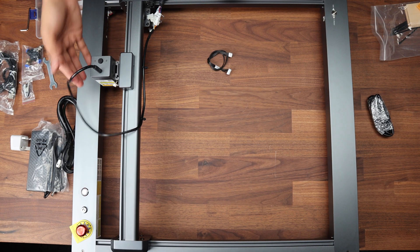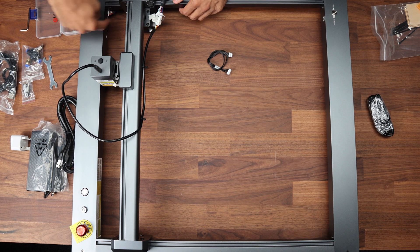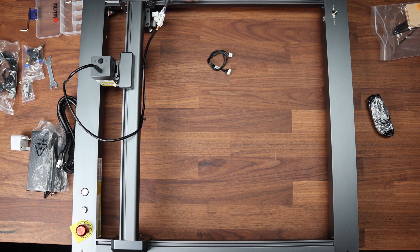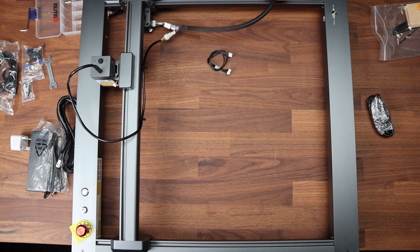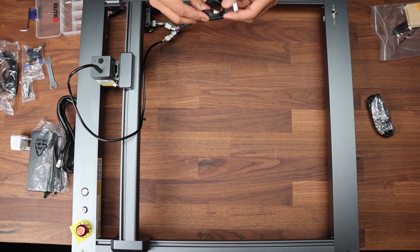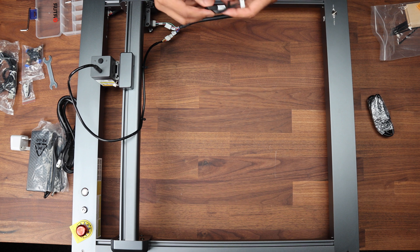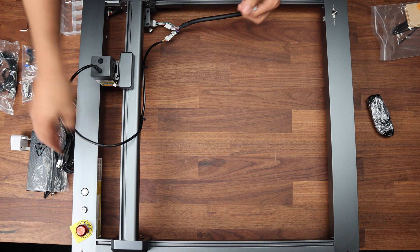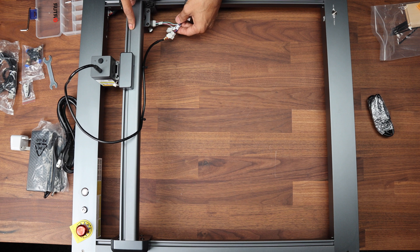The last few steps are adding the relevant cables — there's a slot in this bottom corner where the cable goes in. I noticed there are some cable tie slots to keep this cable in place but there doesn't seem to be anything to keep it fully secured. There is a spare cable here — the Y-RR cable — which I believe is used when you're using a cylindrical rotary. The laser cable goes straight into the L slot here, and there's one that goes into this axis as well.